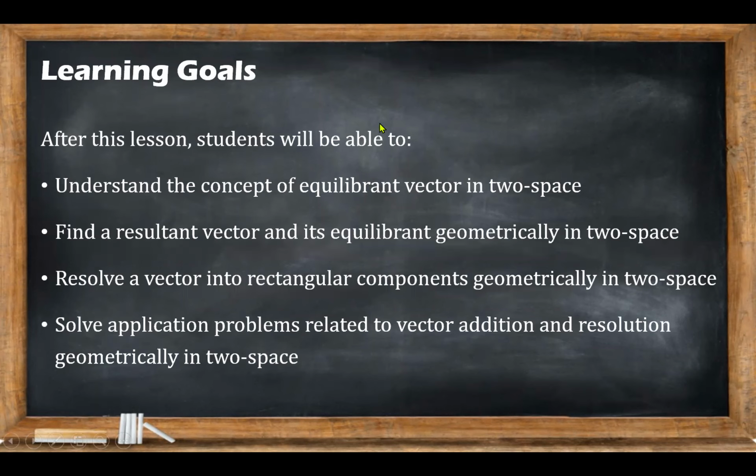After this lesson, you are expected to be able to understand the concept of equilibrium vector in two space. Find the resultant vector and its equilibrium geometrically in two space. Resolve a vector into rectangular components geometrically in two space, and then solve application problems related to vector addition and resolution geometrically in two space.